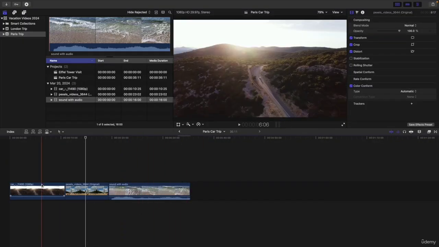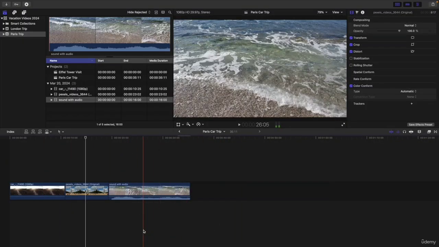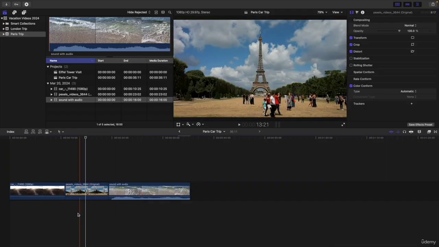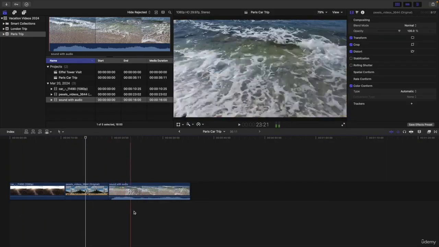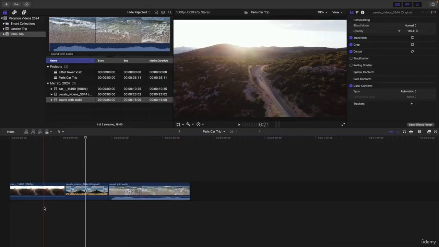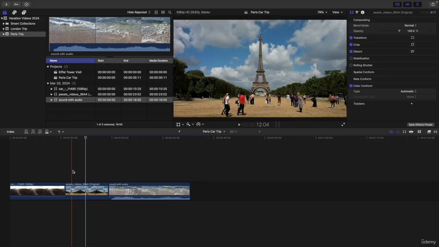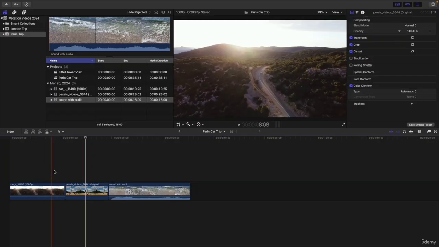So basically this is the area where we will do the editing, and that is what we have done. I know it's a very basic thing, but you have just done the editing. As we go further, we will discover a lot of other things which will be very helpful for you.